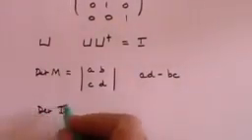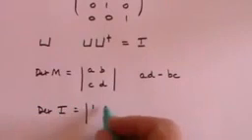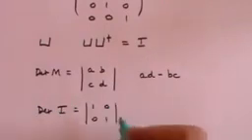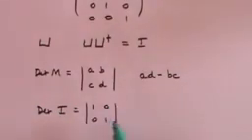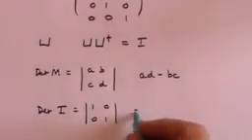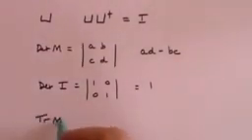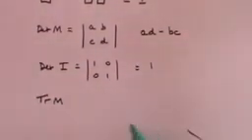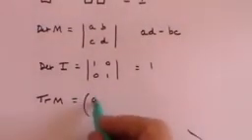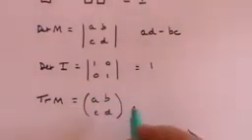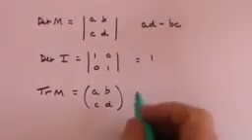And you can see immediately that the determinant of the identity matrix, which of course would in this case be 1, 0, 0, 1, would be 1 times 1 minus 0 times 0. The determinant of the identity matrix is 1. Now I need to introduce you to the trace of a matrix. And the trace of a matrix, if the matrix is A, B, C, D, then the trace of a matrix couldn't be easier.